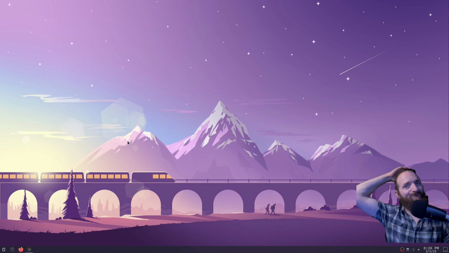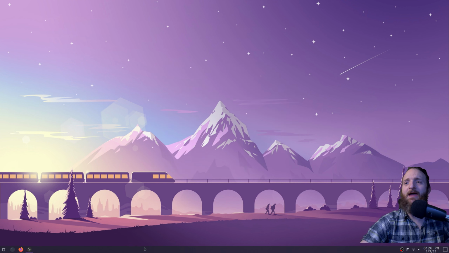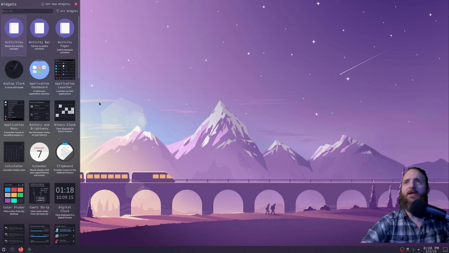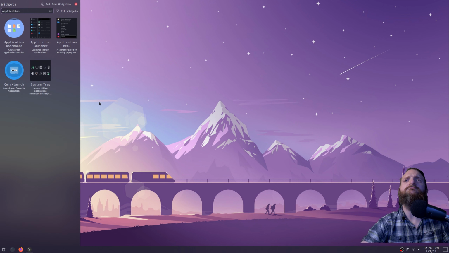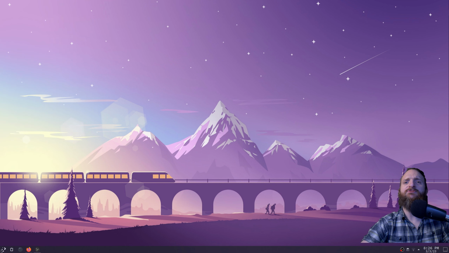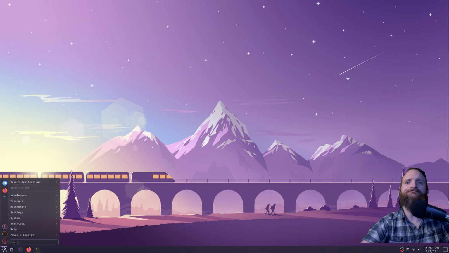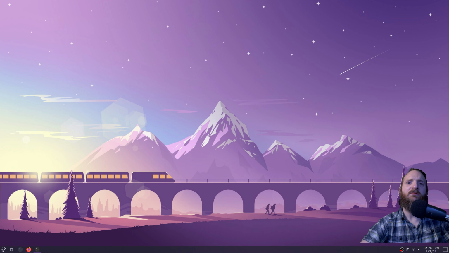So what I'm going to do is I have to add an application launcher. Or a menu or something, which is dumb, but you know what? That's actually not too bad. I like how small it is.